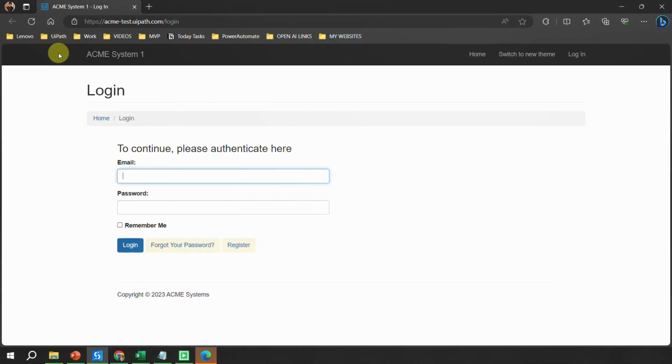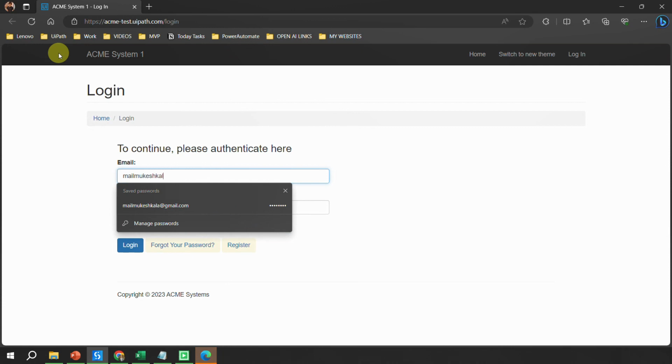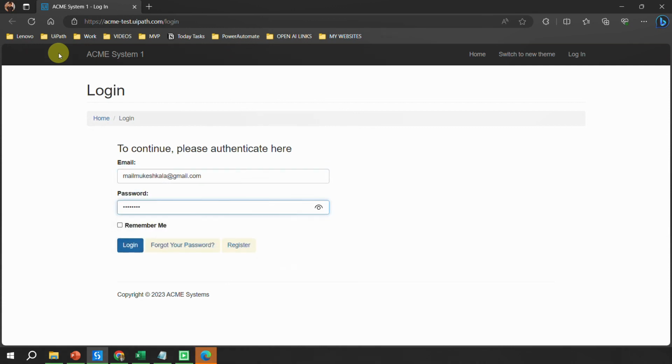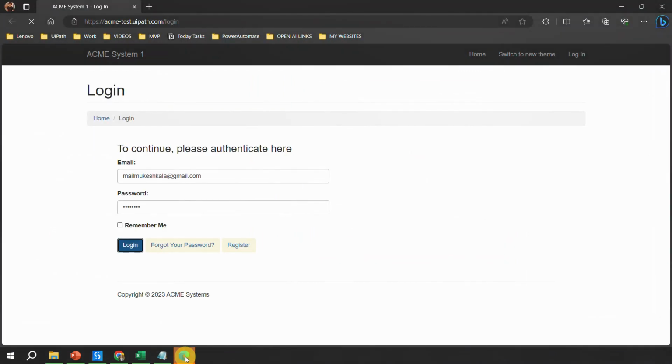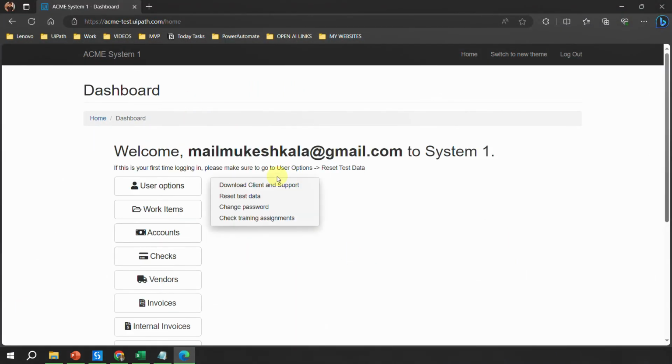We'll just wait. Same automation. Now it should get and type the username, then type the password, click on login. And now if you see, the browser was not closed, and I can see that I am successfully logged into my account.